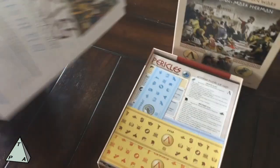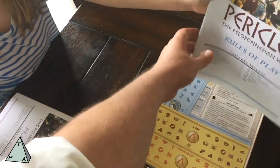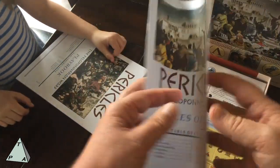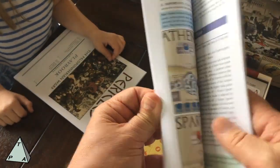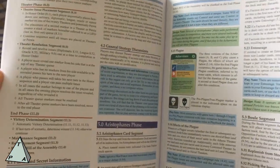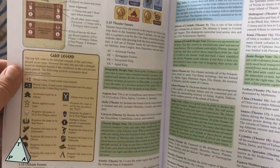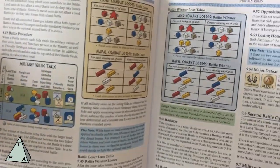Jane, why don't you hold up some of the items. So hold the rulebook up. This is the rulebook — rules of play. It weighs in at 24 pages, very nice thick stock, and of course full color, which is always awesome. Full color is better because it helps you focus in on important areas. You can see the green areas, lots of visual examples helping you understand the different cards and pieces. GMT does a great job, and here's some different battle procedures.